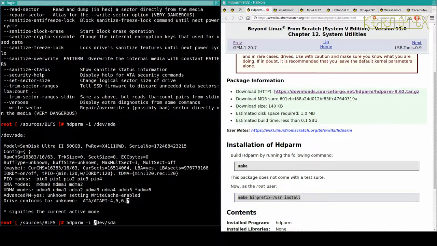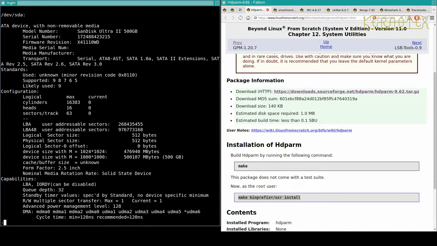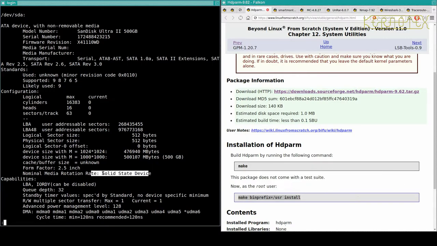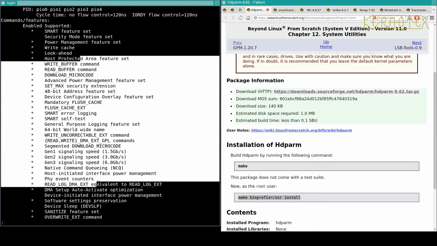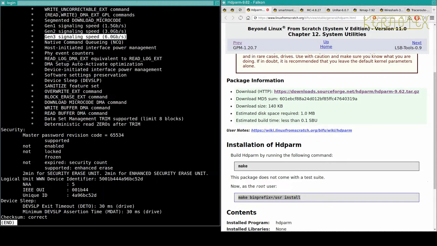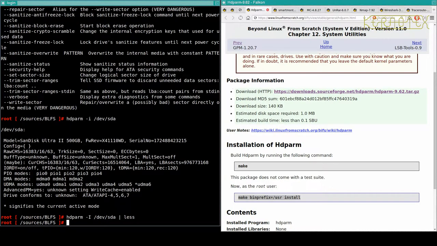There's also more detailed information. Probably best to do it through less, because there is a lot of information, and it gives a better layout, in my opinion, of similar information to what we've just seen, but in more detail. In fact, it even says there that it's a solid state device. It recognises it, so there's no rotation rate, capacity in different formats, and you can see all the features it's got. So you can see it supports SATA 6, and there's some other information there about how long to security erase it. Because it's an SSD, it'd only take 2 minutes to erase the whole drive, whereas an equivalent 500 gigabyte mechanical drive might take an hour or 2 hours or something.